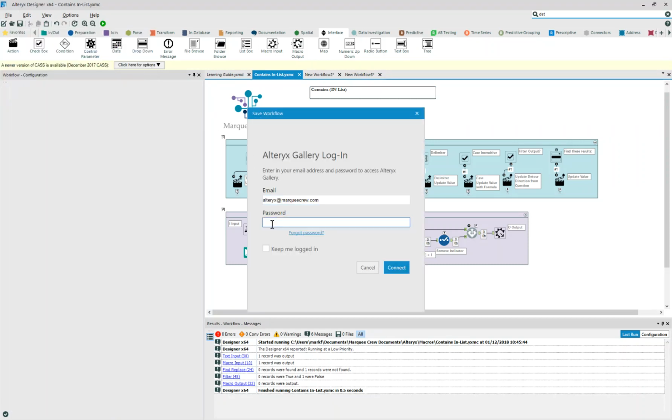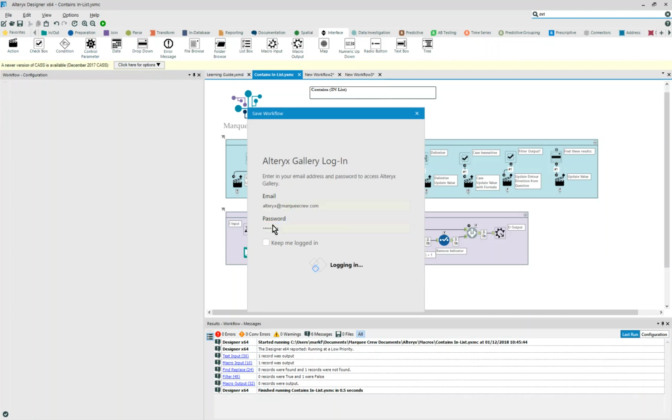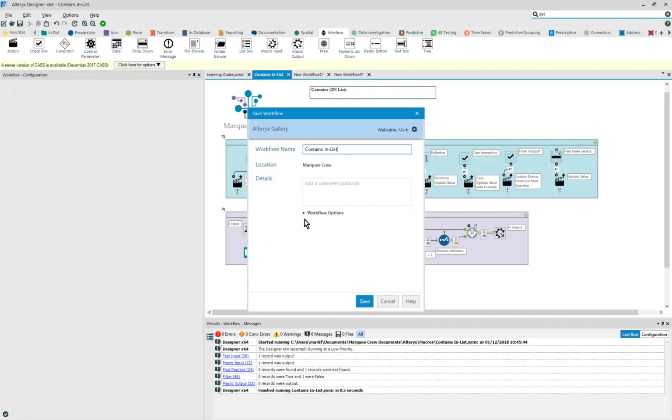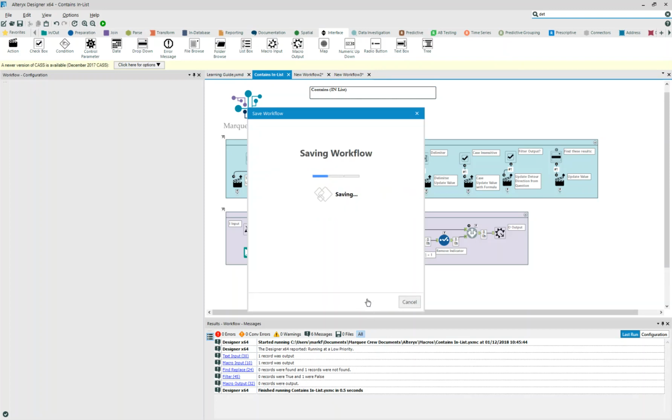I'm going to sign into the gallery, and I'm going to save that workflow.